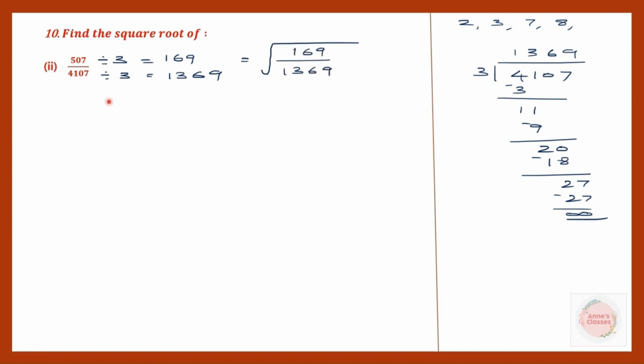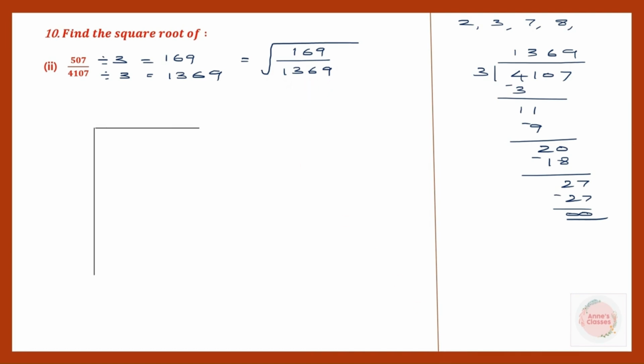So if you get numbers like this which are not perfect squares and you have to find the square root, see if you can think of a common factor and reduce it, and then find the square root of that number. Now here we have to find the square root of 169 separately and 1369 separately. Now this we already know. The square root of 169 is 13. 13 into 13 is 169. So we don't have to waste our time trying to find the square root. This one, we can find the square root of 1369. So let's do that.